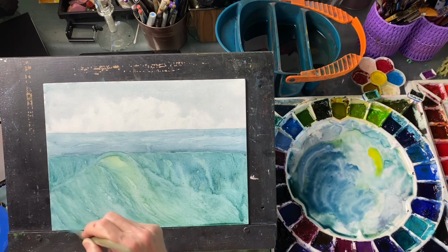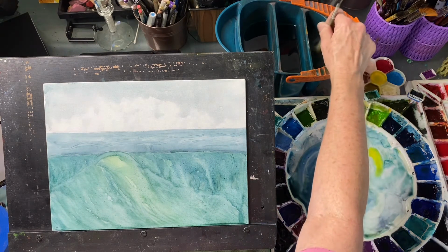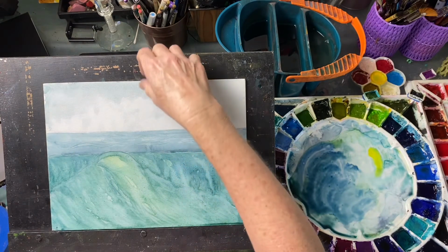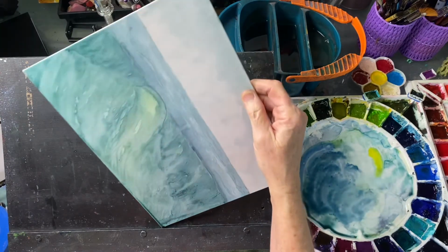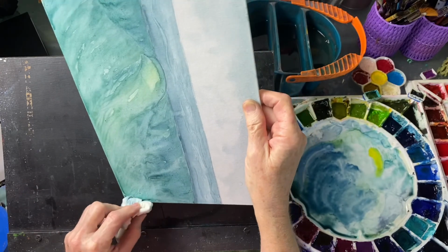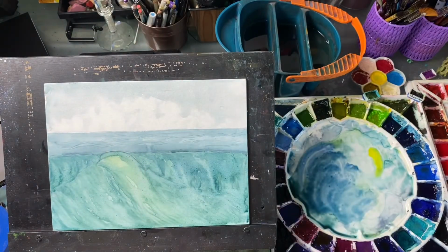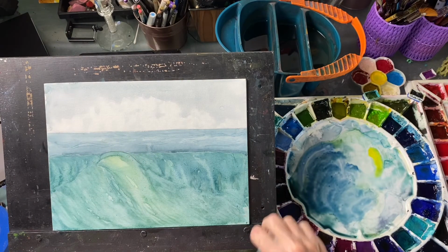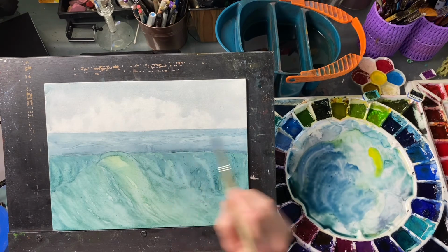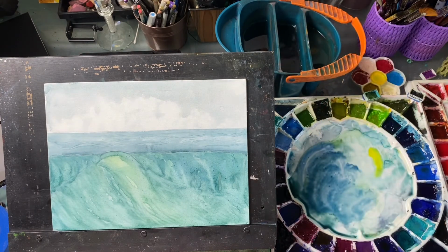Okay. All right. I'm liking this. All right, that's probably too much what I did there. You can see how it's much more defined than I want it to be. So really painting is just about tweaking. It's painting and then tweaking what you've done. So I can either go in with darker color there and a smaller brush, or I can do that white, or I can just blend that out.